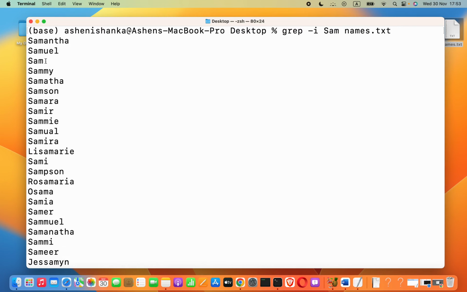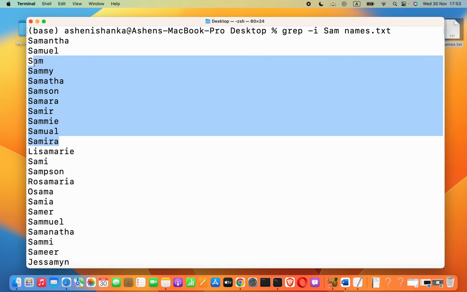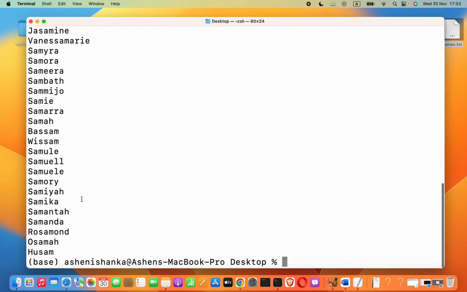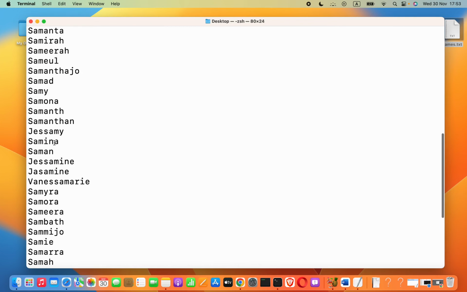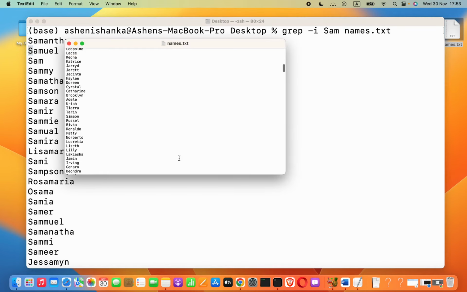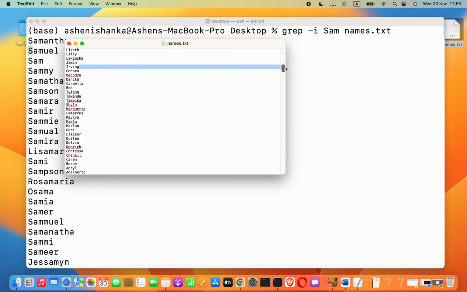Here I had to clear the text, otherwise it is not clear. Now here we can see all words starting with capital S, as well as no simple letters. I will add one more in the text file.